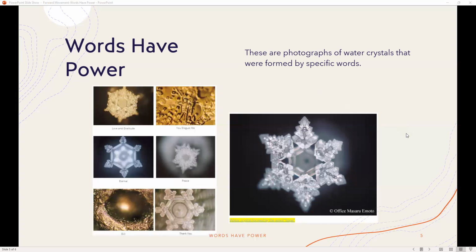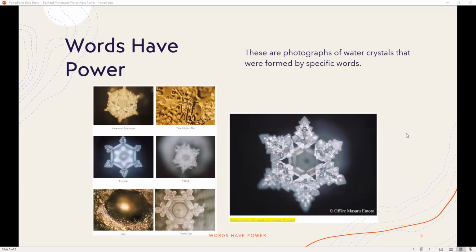And I talked about in my last video also the plant experiment that most third graders do for their science projects, where they expose two different plants, one to positive words and the other to negative words, and the difference that you see there on a bigger level. You can see that the plant exposed to positive words typically thrives and grows, and the plant exposed to negative words typically withers and dies. Well, with water, it's a much more subtle effect.